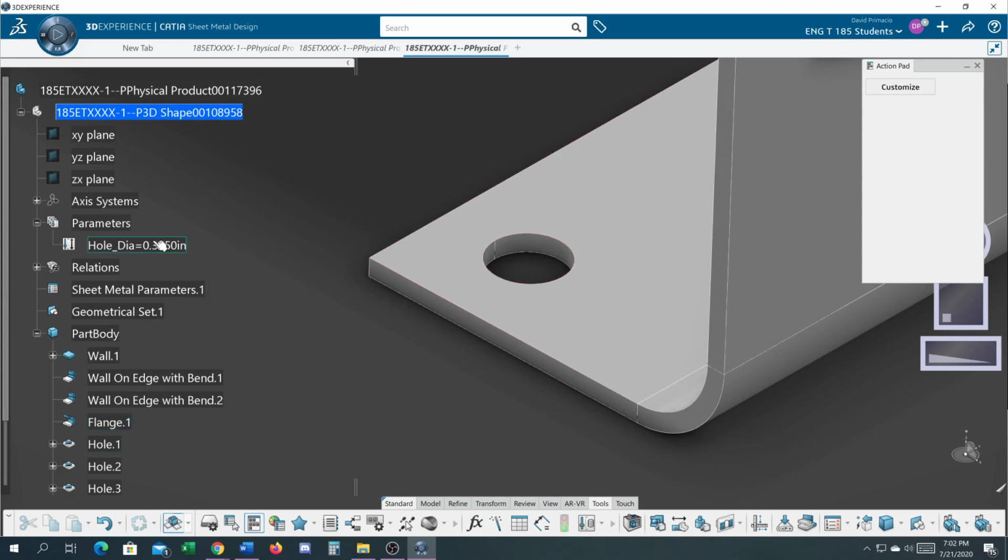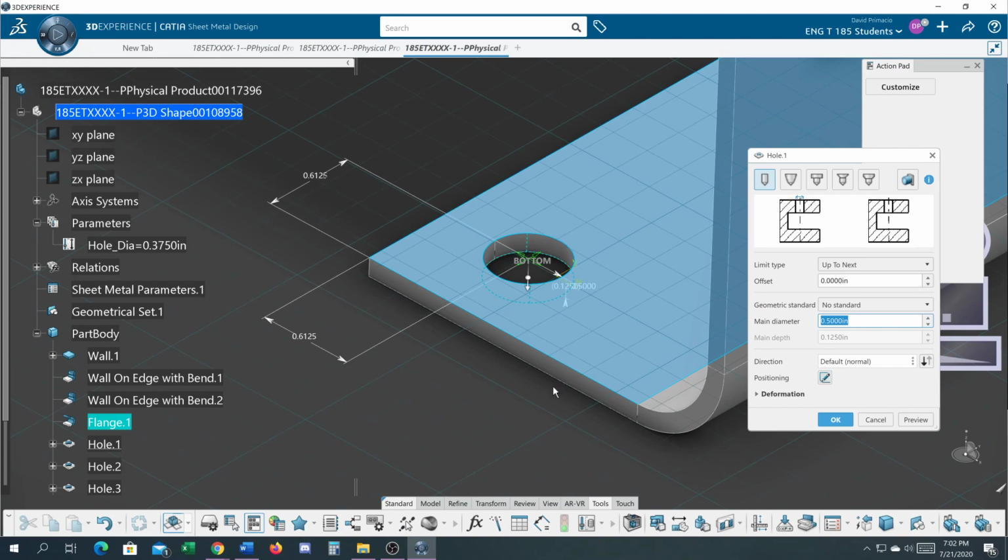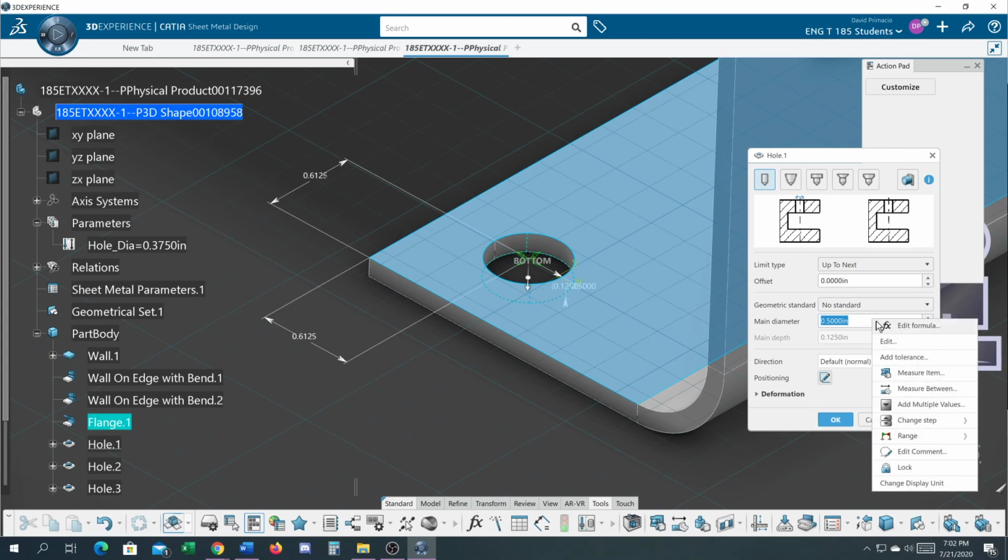Is that hole 3/8 of an inch? No. So how do I make this hole 3/8 of an inch? Link the parameter to the hole. And how would I go about doing that? FX or right click there. Right click is a shortcut to that FX, edit the formula.